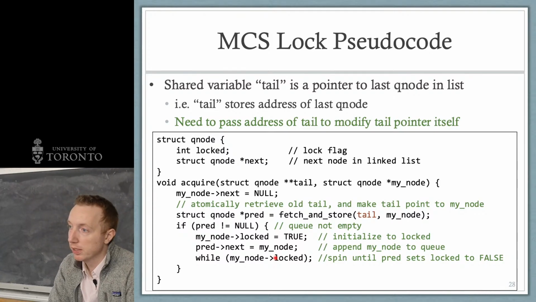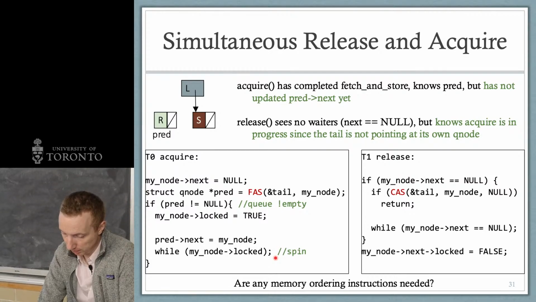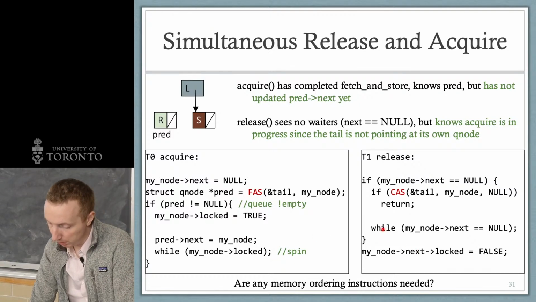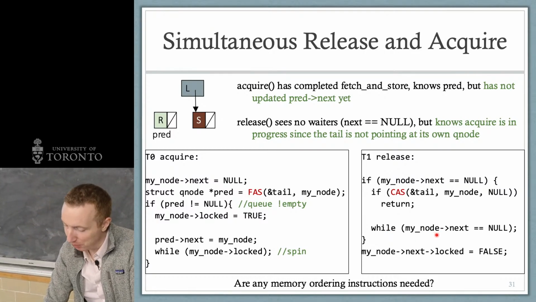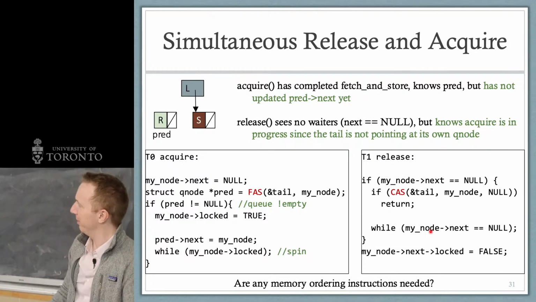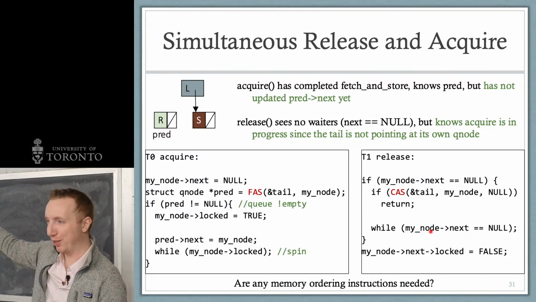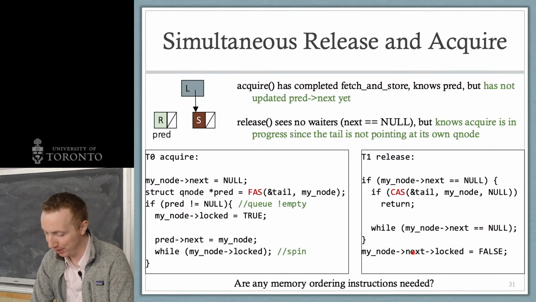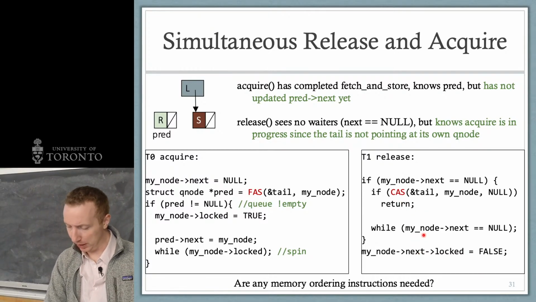Yeah. You explained on the latest slide, slide 31, the simultaneous part. Can you explain the read barrier again for that while loop and release? The read barrier here, yeah. Basically, you do not want it to, especially it gets really weird with branch prediction and stuff. If it predicts it's not equal to null and then tries to use that value, it'll just do something really weird. But here, I think you do need a read barrier here.